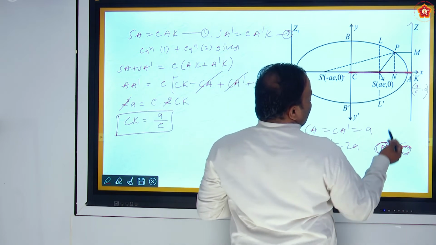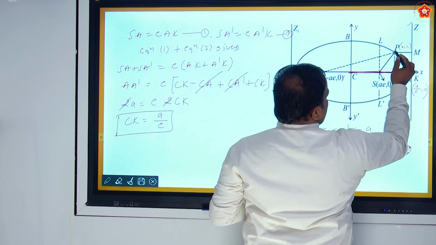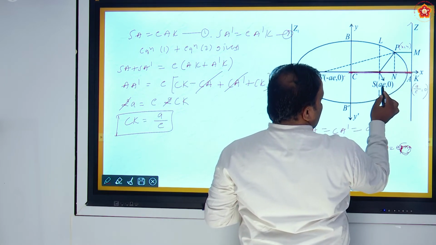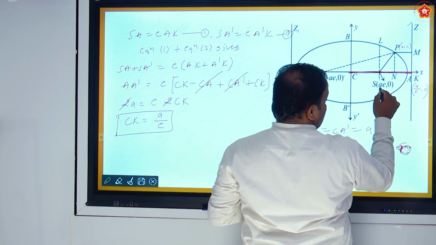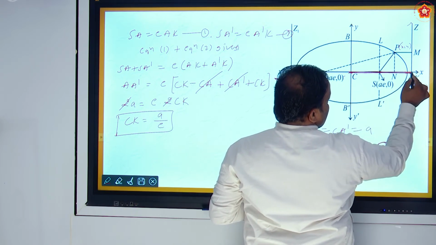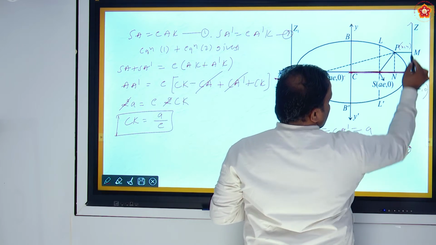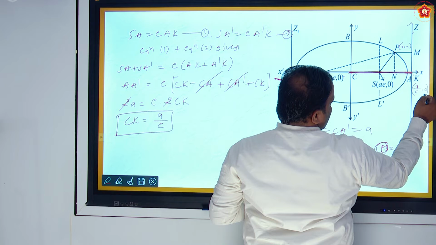Okay, we can find PS easily. P is nothing but x comma y. For PS, we need the coordinates of S. We don't know the coordinates of S yet. Already I wrote it here before, just I prove how A will come here. But you know that we just found the coordinates of K, A by E comma 0. So the coordinates of K are this point, A by E comma 0.